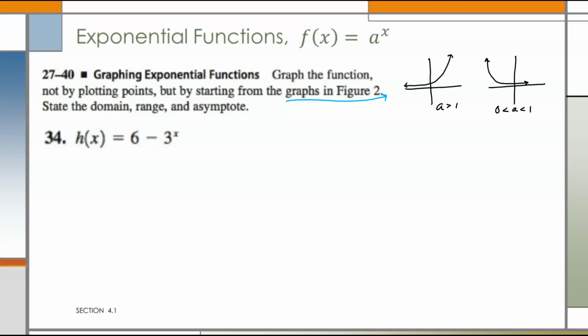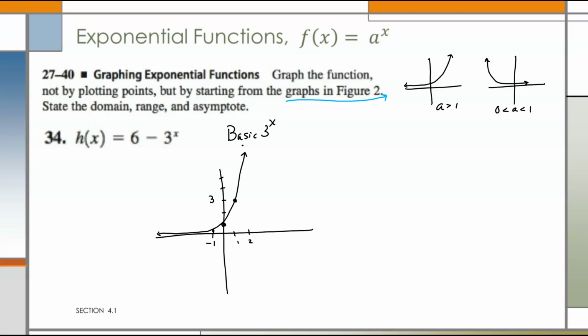Okay, so let's look at a basic graph. What graph is our basic graph? Our basic graph here is 3 to the x power. So what does 3 to the x power look like? 3 to the x power goes through the point (0, 1). If I take 3 to the first power, that is 3. If I take 3 to the second power, we get 9. We'd be somewhere maybe up here. And then if we took 3 to the negative 1, that would be a third. We're pretty close to that x-axis. That's our basic graph, 3 to the x.